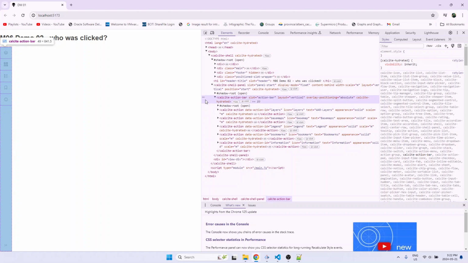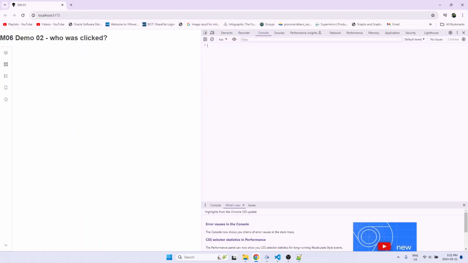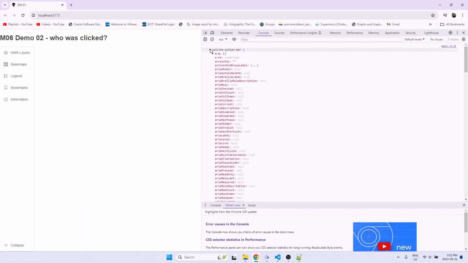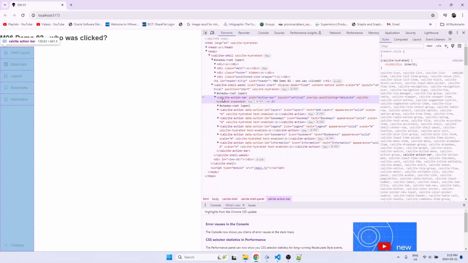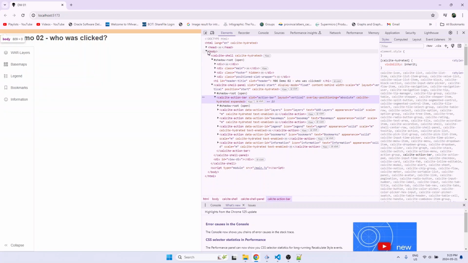So what we're after is that our code is hooked into someone clicking on that blue area. Okay, and so I'm going to put the console forward here, and I'm going to click on the collapse. Now we did get a hit where someone clicked on the calcite action bar. So we got a hit on a target that we did click in this area. And again, now if I go back here, see how the blue is bigger because it's expanded. That's the action bar.